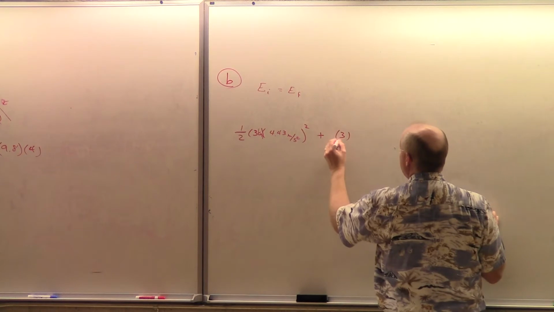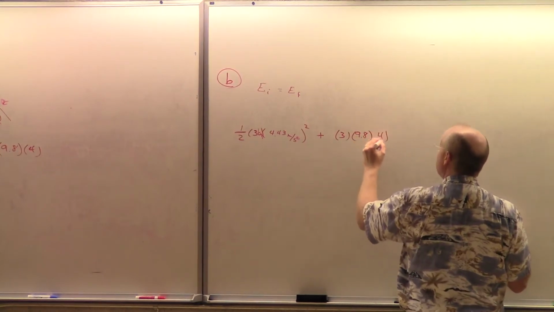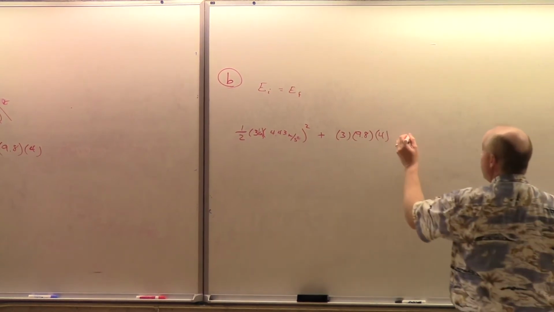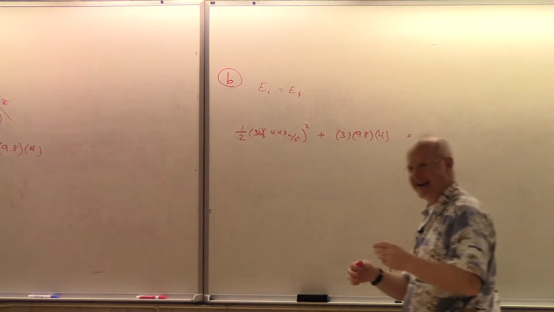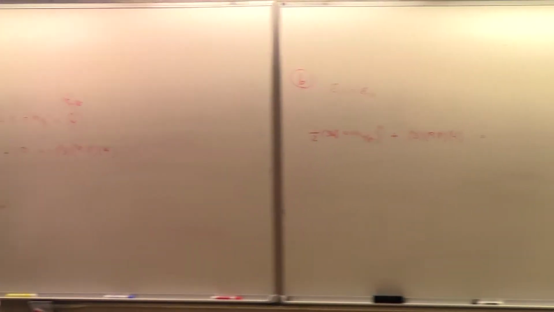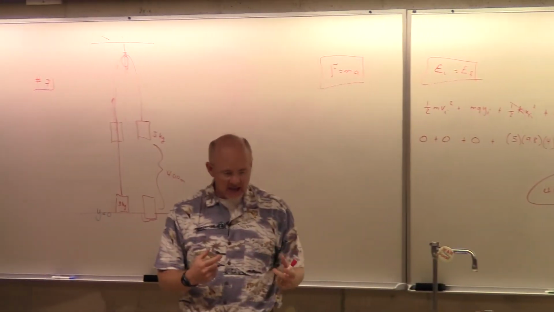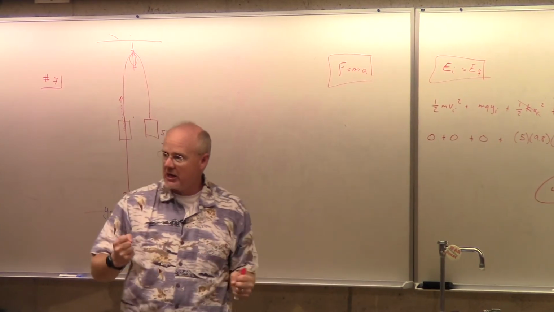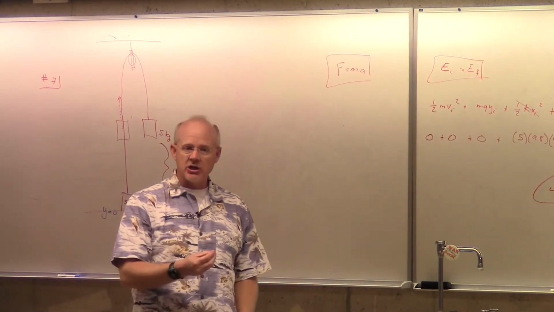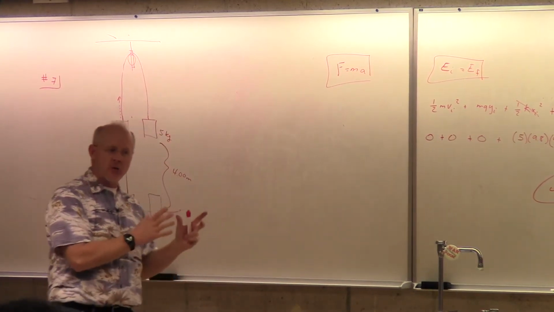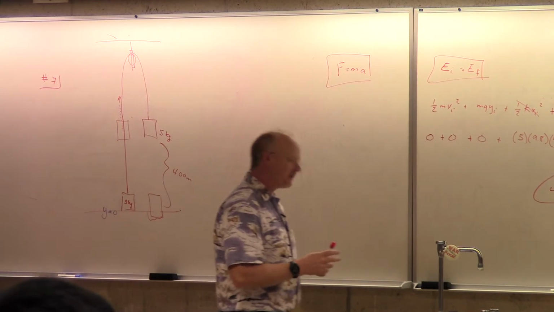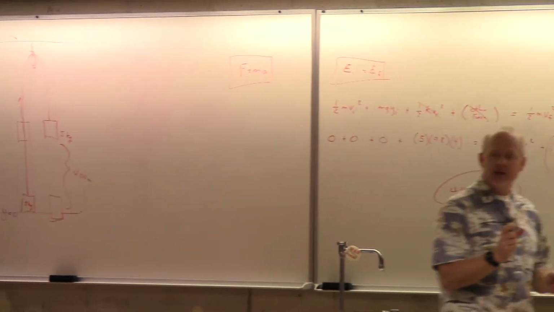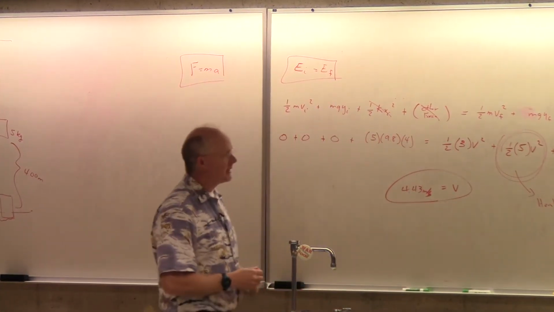I would also say that that 3 kilogram block has this much potential energy also, right? It's 4 meters above the ground. That is what I'm going to call my initial energy, okay? And again, this is just that opportunity for me to emphasize again. Be careful on what you mean by your system. 1 object, 2 objects, 3 objects. Be careful what you mean by initial and final conditions. If you're real careful with thinking about what you call initial and what you call final, then it falls into place pretty easy. So they become easy problems once you get over that hump of the physics, and making sure you see that.